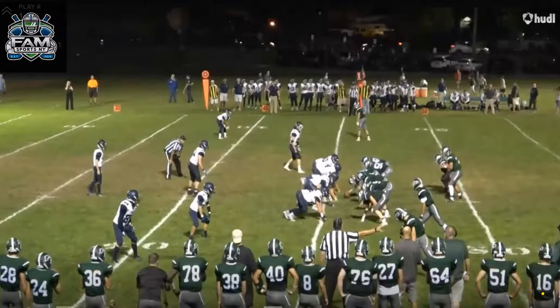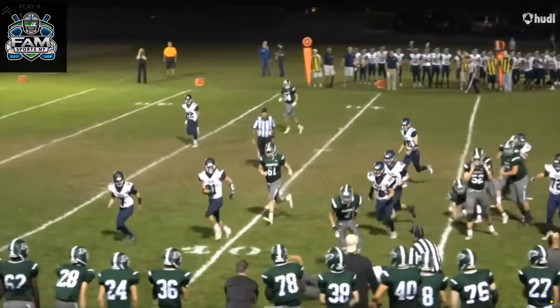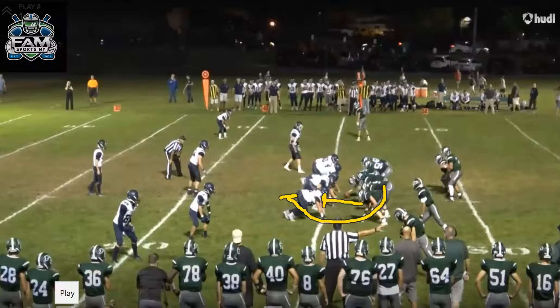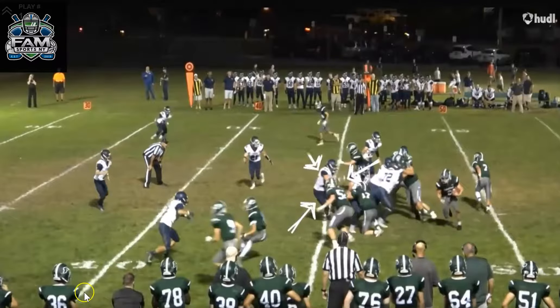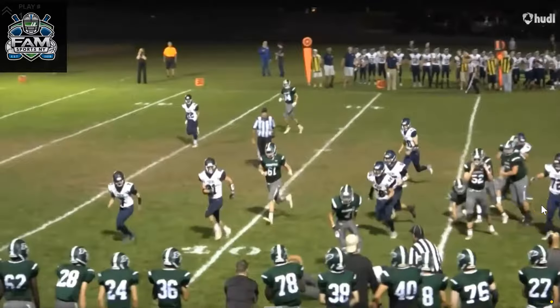He's located at the tackle spot. What they're going to do is get a crash down block by the tight end, and he's going to pull around and block the linebacker. Watch the nice footwork — look at him cock back and deliver the blow. Boom — look at him explode, he just drives the linebacker right out of the picture frame. Watch his quick feet, that nice pull. He uses his eyes, looking for the guy he's trying to block, and delivers a big shot right there.